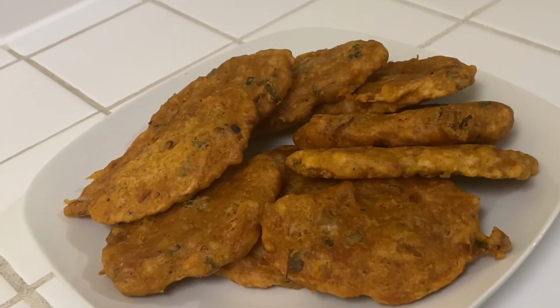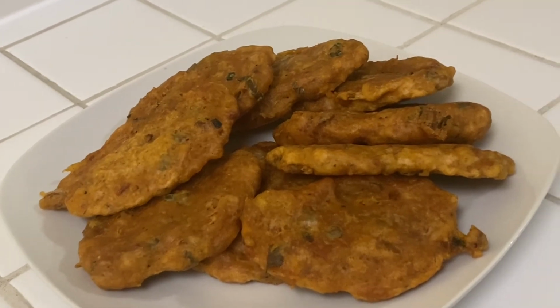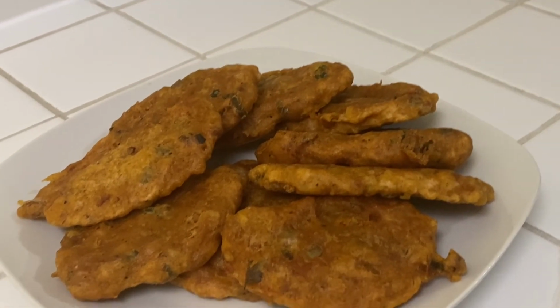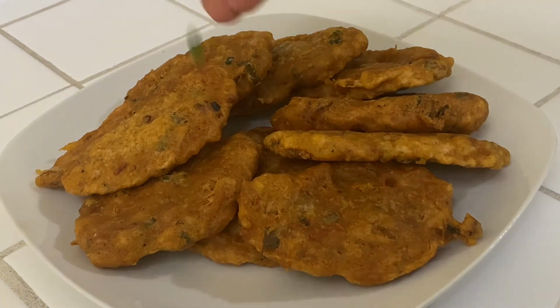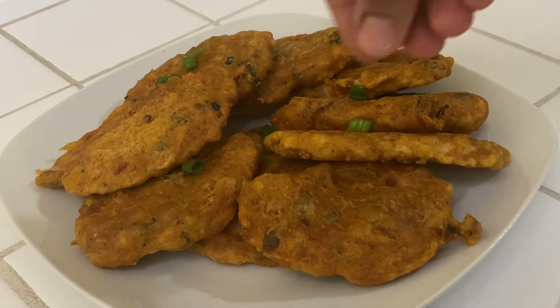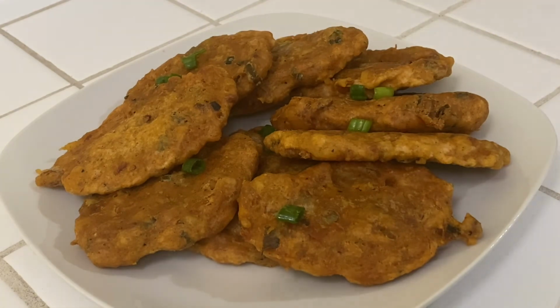So there you have it. My saltfish fritters are all done, and I am going to have this with some fresh mint tea, and you can try my recipe and tell me how you like it.